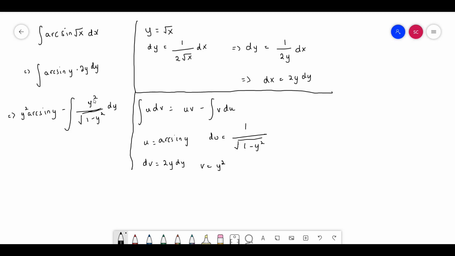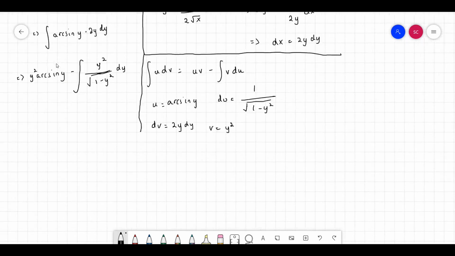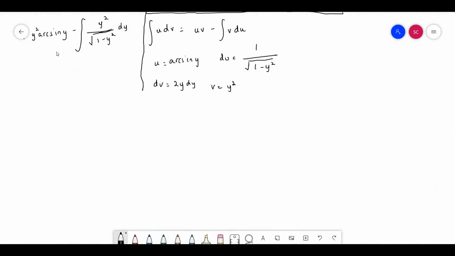So the only option that we have now is to use trig substitution, and the reason I say that is because if you look at the square root over here, it has 1 minus y squared, and that looks pretty similar to 1 minus cos squared theta or 1 minus sine squared theta, right? So we can just substitute y for either cos or sine theta and see where that takes us. I'm just going to rewrite this down here. Okay, so let's just take y as cos theta.